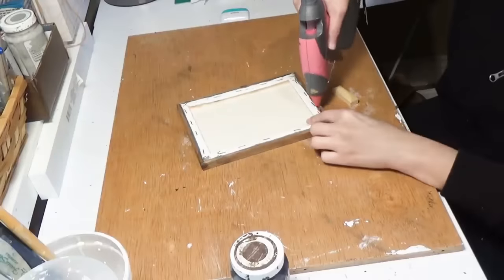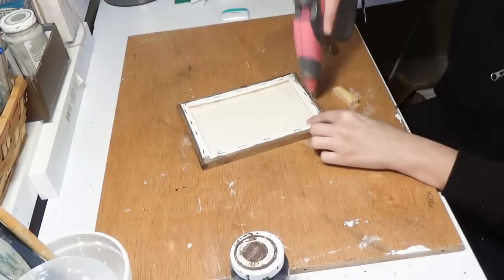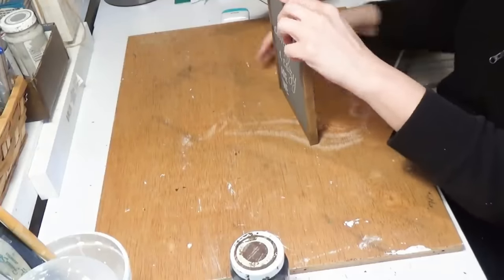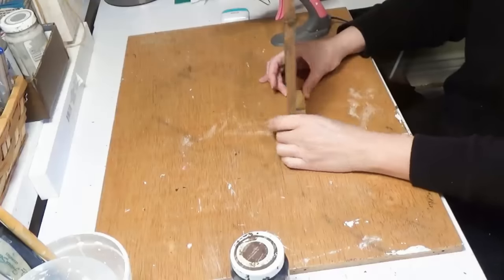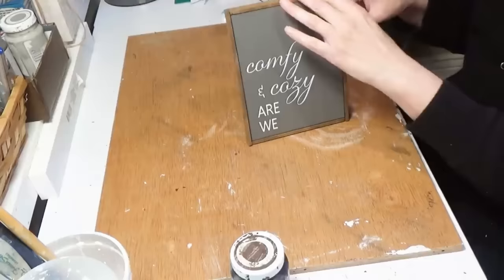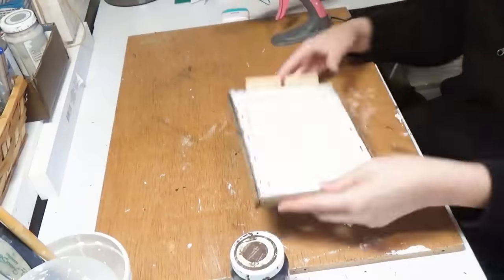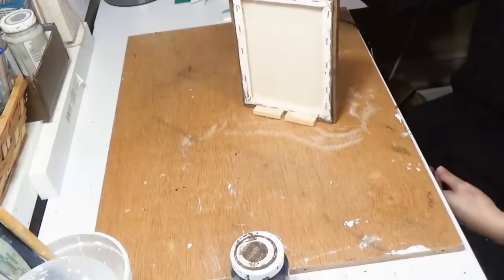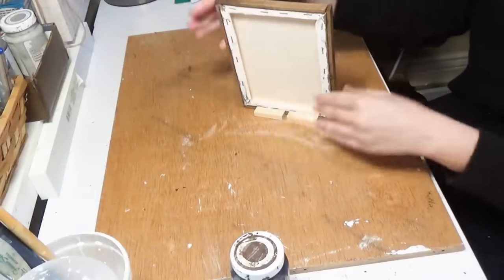So the next thing I want to do is put on two feet to kind of stabilize it so it can sit upright on my shelf. So I used Dollar Tree building blocks and I just hot glued them on the bottom of the back. And I am kind of leaning it back a bit because I think that helps stand it up better. And this is done.